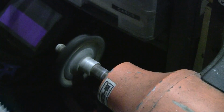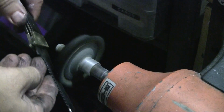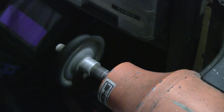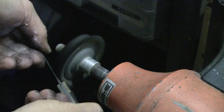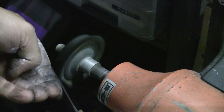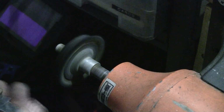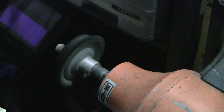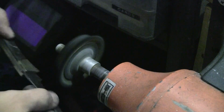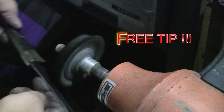Careful grinding these, they can get caught on the teeth. And when you do this, never hold it like this. Hold it like this, in here, like that. If it gets snagged, I'll just take it to the floor. I like to go like that as well.